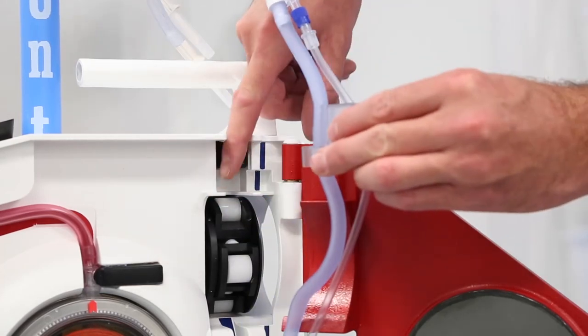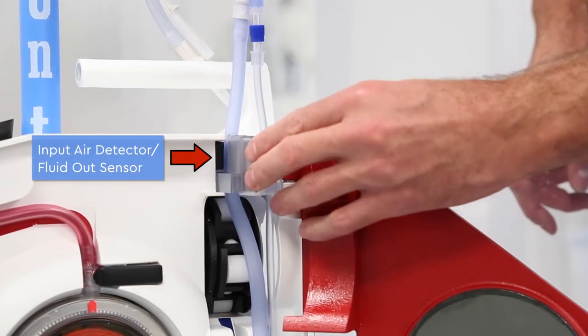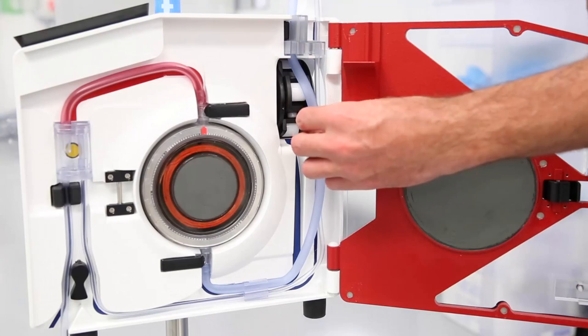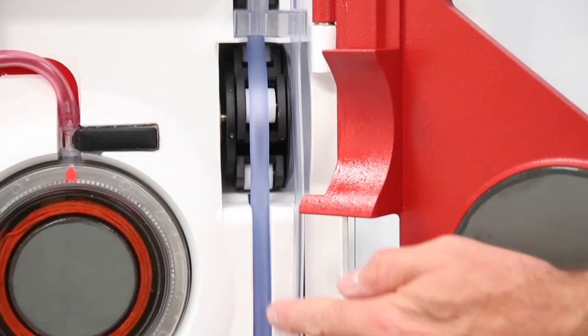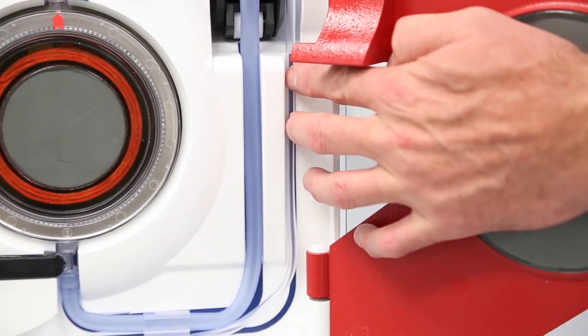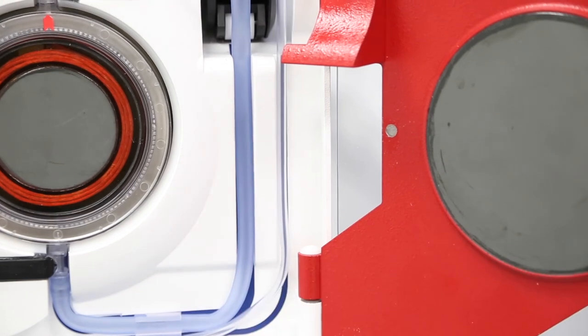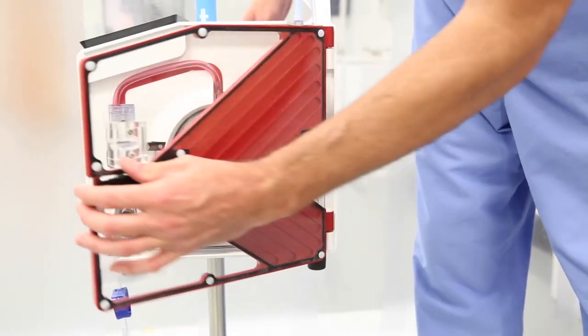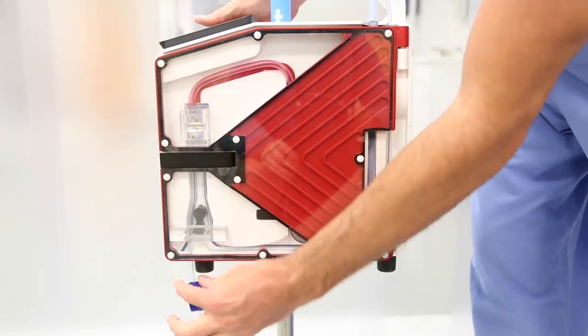Next, fit the interlock block on top of the shelf. The blue arrow should be upright pointing towards the ultrasonic air detector. The interlock block will be flush with the top of the machine. Thread the wider tubing over the center of the roller heads. Make sure that the larger tubing is in the groove of the wider blue line and the smaller tubing is in the groove of the thinner blue line. Avoid stretching, kinking, and cross threading the tubing. Finally, close and latch the door, making certain the pump tubing is not caught.